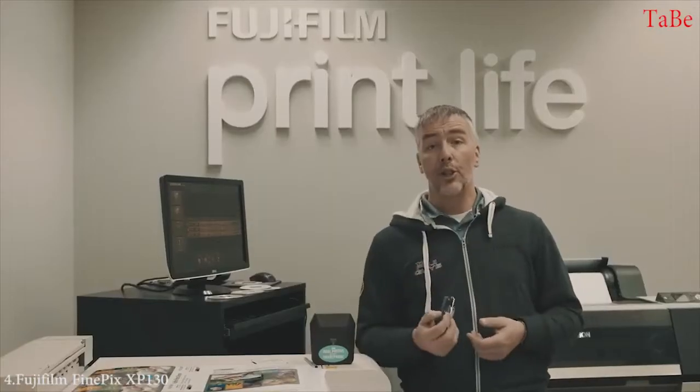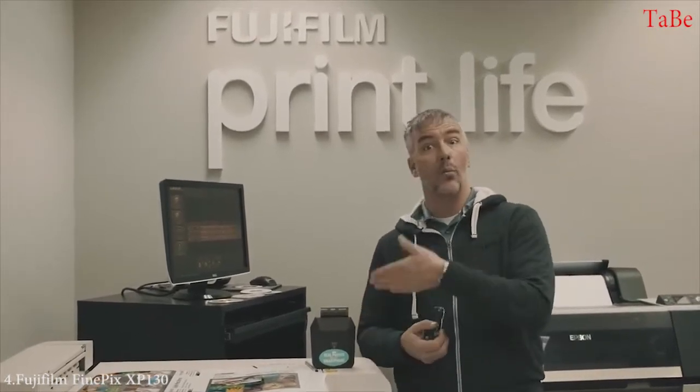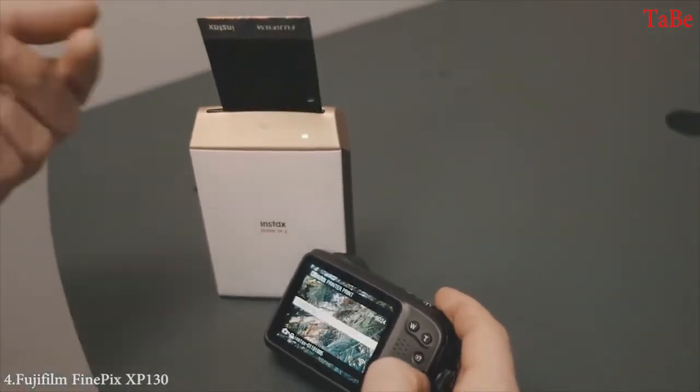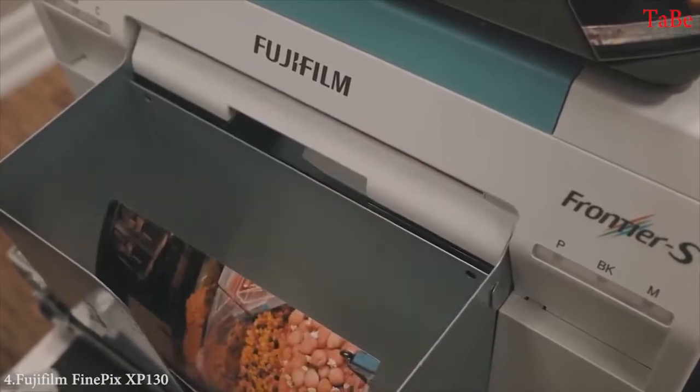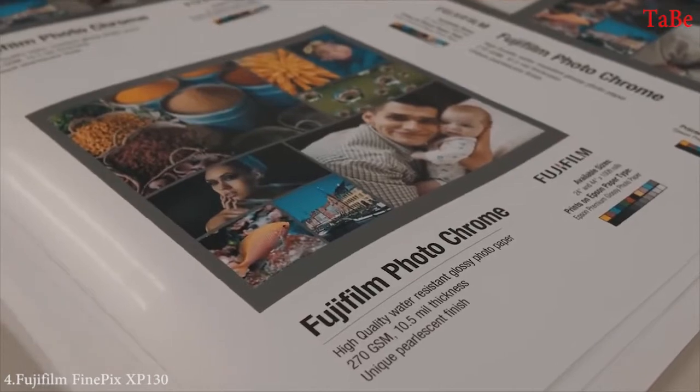So after a long day of shooting, we love to print our pictures, and there's no better way than to do that at home with the SP3 smartphone printer, and you're able to do that directly with the XP130. But of course, I love to print my pictures on beautiful photographic paper, so be sure to visit your local print shop as well to get your prints done.